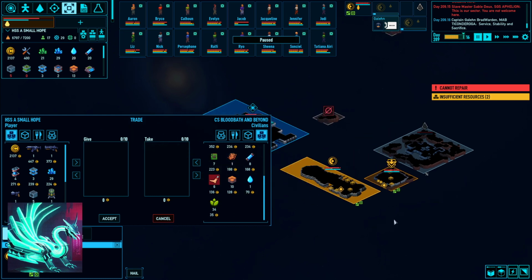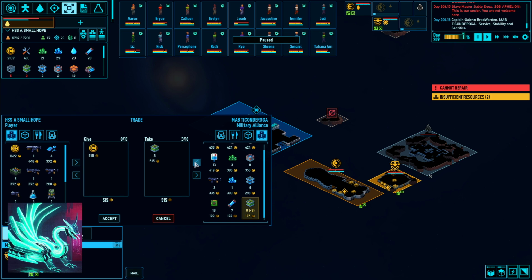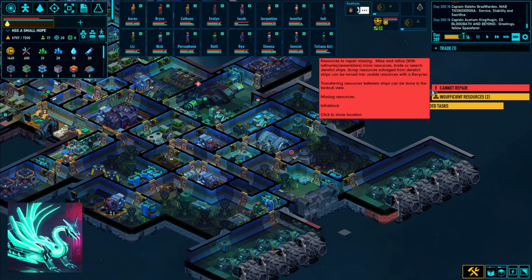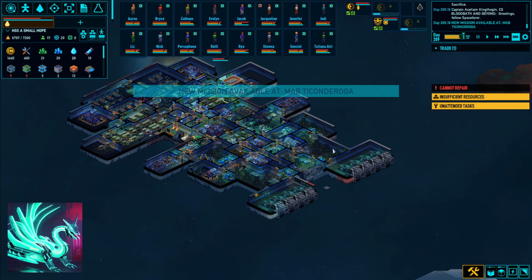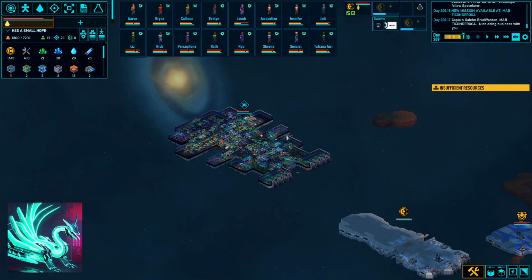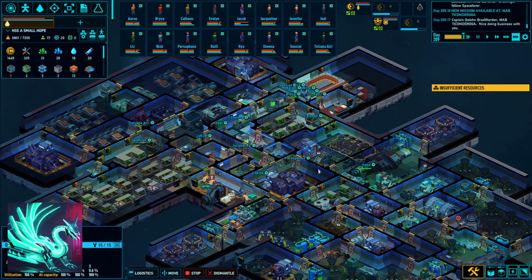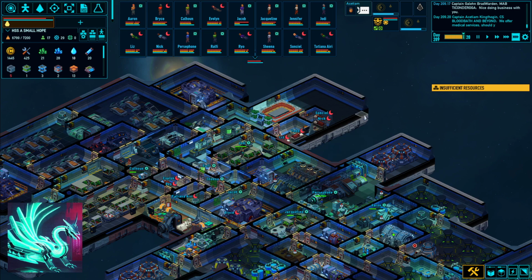How many cheap infra blocks you have done? We're a little light on cash. I'm going to just take 4 infra blocks here. New mission available. We know what that is already. Just could have bought a couple infra blocks to help out our poor overworked ore refinery.